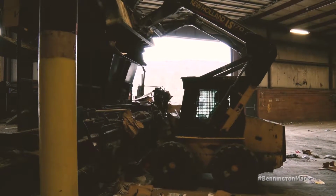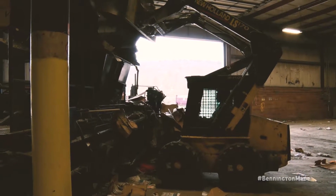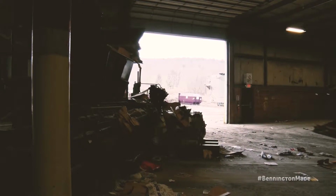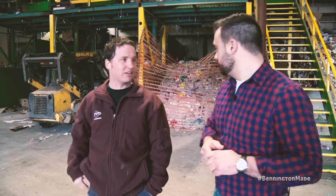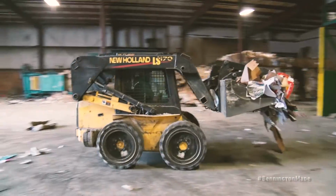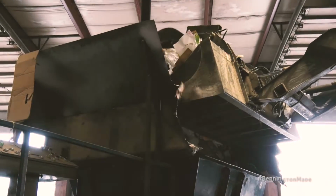Interestingly, this is a recycled baler. We actually bought this from Nantucket. Yeah. So it came over literally on the boat. Baler that was recycled. That was recycled. Kind of ironic. Yes. Originally it was used to bale garbage so that they could put it on a boat and get it off of Nantucket. We bought it and rehabbed it, rebuilt it, and now we're using it for all of our different commodities. So as you see, he's grabbing the stuff that the guy separated, and he just keeps feeding that chute. Each one of those bales weighs 1,600 pounds, so almost a ton.